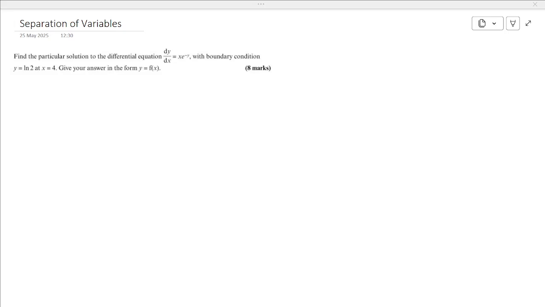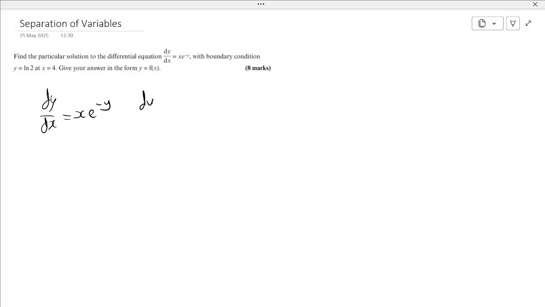Okay, we're going to take a look at another differential equation where we need to use separation of variables to solve. Okay, so with differential equations, you have dy by dx equals something on the right hand side. If this was just something in terms of x, you can just integrate straight away. What we have here has x and y, so we need to make sure we move all the y's over to the left side and all the x's to the right side, and that's called separation of variables. Because there is both x and y, that's why I'm using this method.